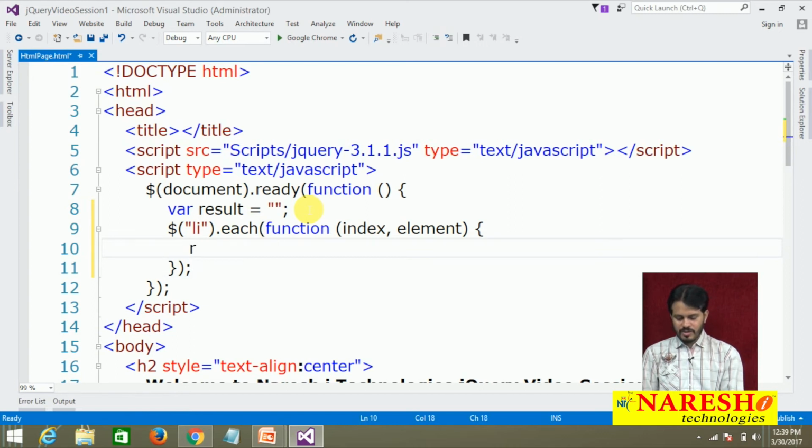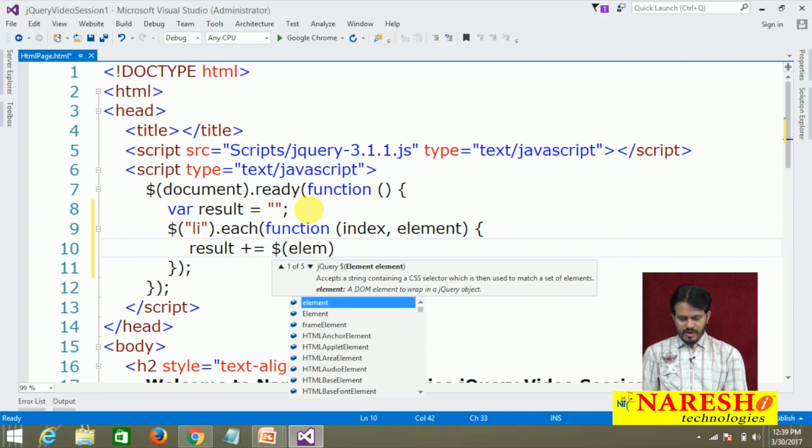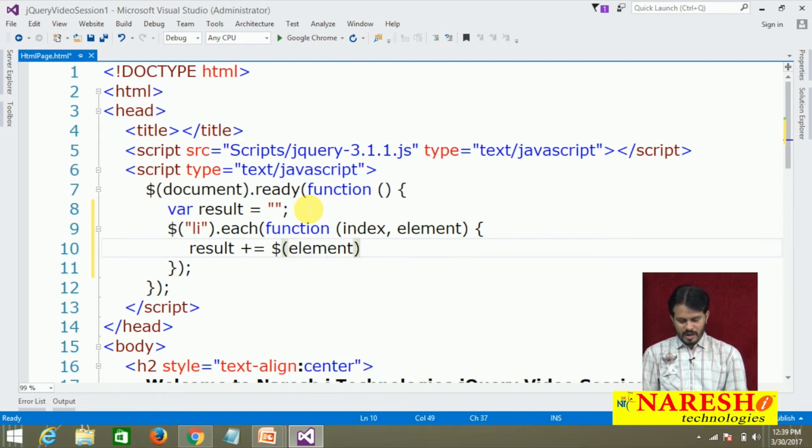In this iteration, result plus equals the current element's text value, obtained using the text method, and after this text value is stored into result, it must be separated with the delimiter, the pipe symbol.